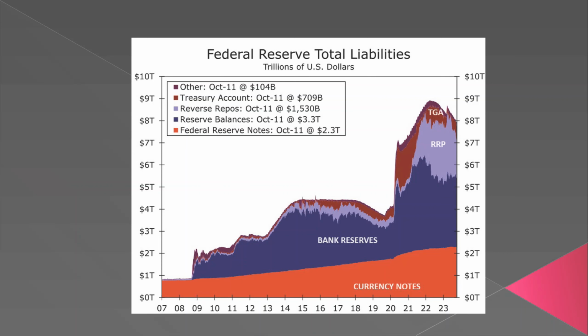The TGA will swing around on a week-to-week basis as the government financing needs ebb and flow, but our sense is that $650 to $700 billion is about what the Treasury is targeting over the medium term. As a result, we do not anticipate this being a big swing factor on the Fed's balance sheet in the quarters to come. Consequently, any additional shrinkage on the liability side of the balance sheet will occur largely via the commercial bank reserves and reverse repurchase agreements.